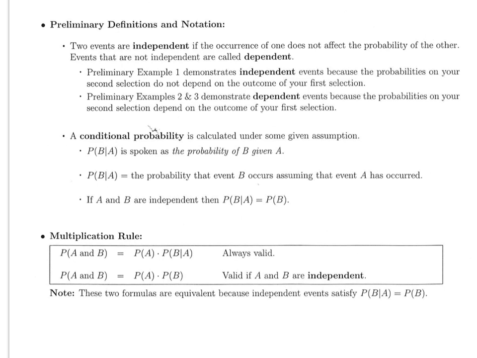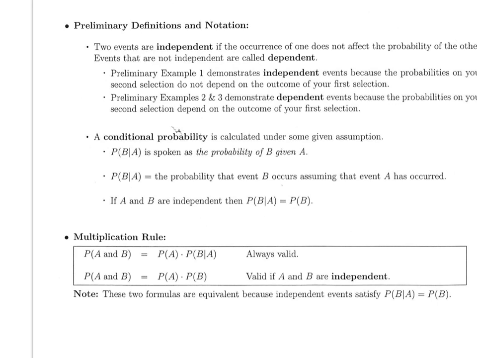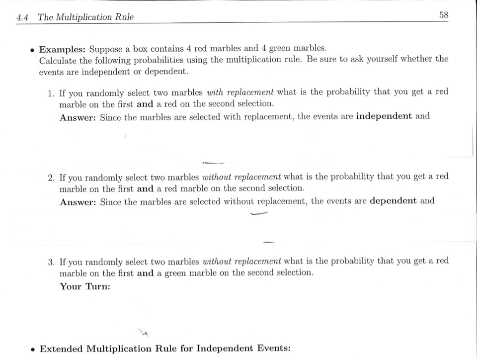Then they give us this conditional probability formula again, and the multiplication rule is the probability of event A happening times the probability that event B happens, given that event A happens. It sounds confusing. It's not bad once you start looking at tables and doing that. Okay. So in this situation, we've got 4 red marbles and 4 green marbles. That means the box contains 8 marbles all told. So we're going to calculate some probabilities here.